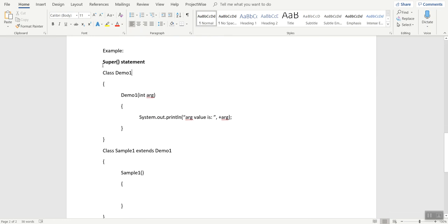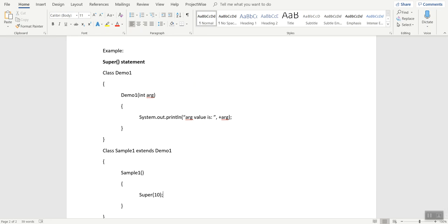The super statement should be the first statement in the subclass constructor. In this super statement I will pass the value for this argument arg. So I will take it as 10.